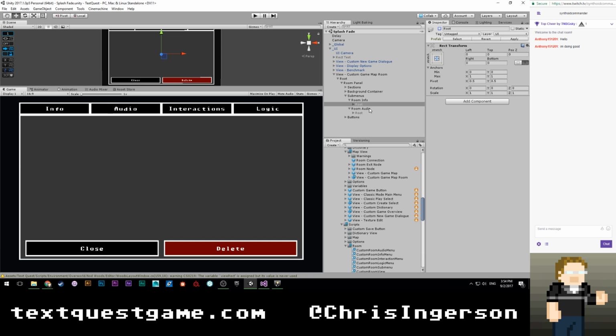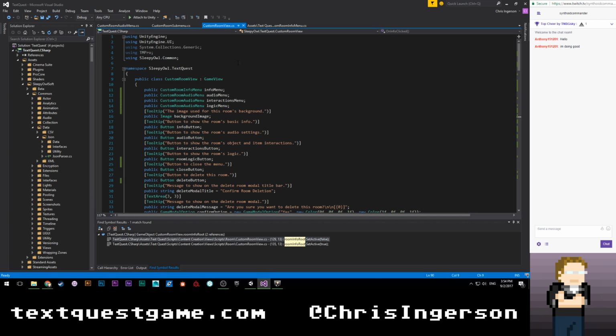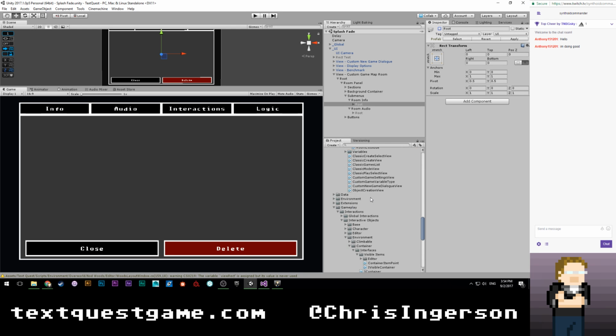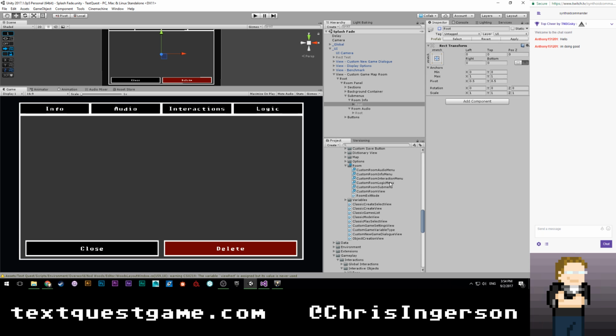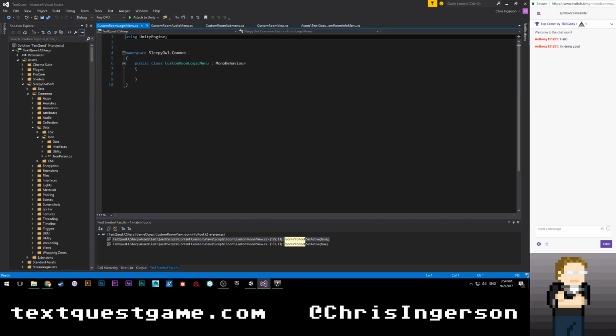Okay, so let's go ahead and do the skeleton scripting for our logic, and then we'll move on to our interactions menu. So, we're going to go down to custom room logic menu, and this is just so that I can properly set them up. Text quest for use later.